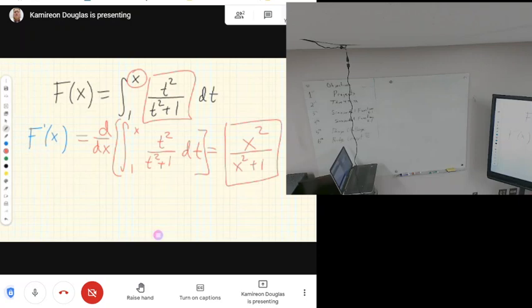Right, so we have the second fundamental theorem of calculus. Again, a definite integral should always produce a single numerical answer, the area. But if we integrate with respect to a variable, when we take the derivative of that function, it'll still be a function that is changing over time. And therefore, we'll still have a value with x in it.